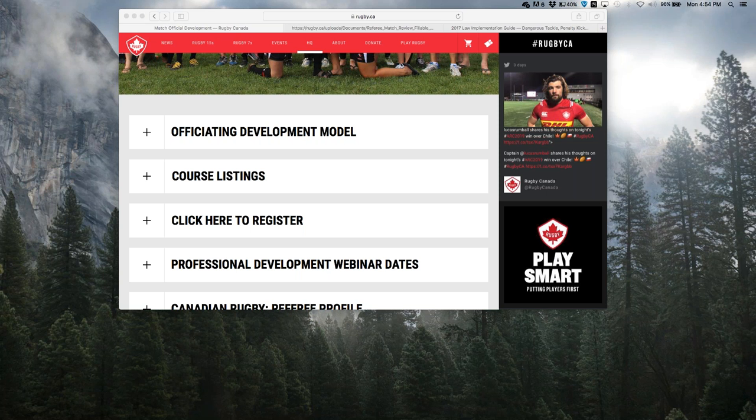Teams that have a reduced number of players in the scrum are the ones who would be able to decide if they want to bring a player in to have 8 in the scrum or not. What we don't want to have is an attacking team be able to benefit one way or the other because they feel they can change the number of players in the scrum. So instead of it being on the attacking team necessarily to decide, the onus is on the team that has been reduced by a player to decide how they want to manage their scrum. So if they feel as though they can't or don't have anyone who's appropriately trained to play that position in the scrum, then no, we will not force a team to bring an eighth player into that scrum.